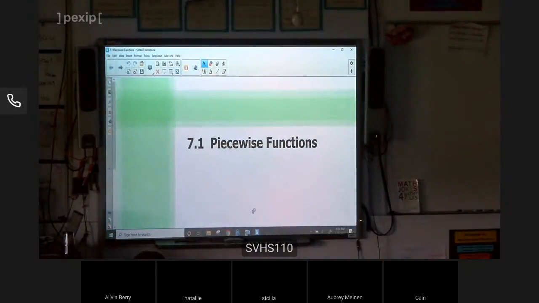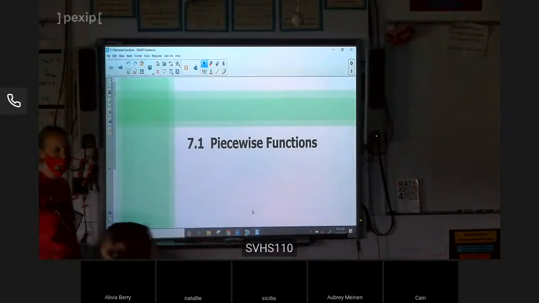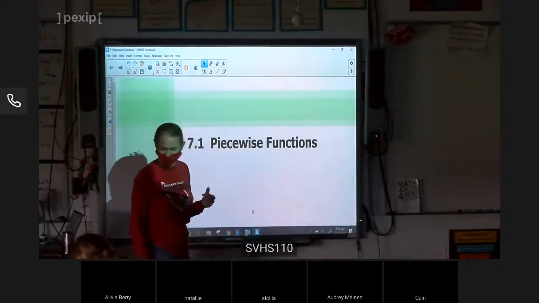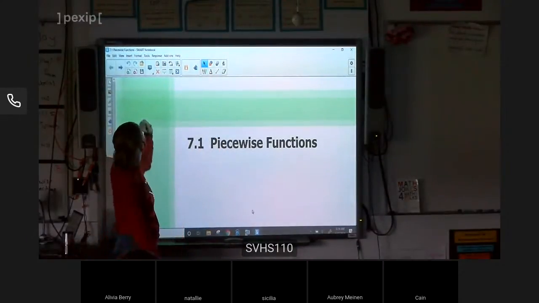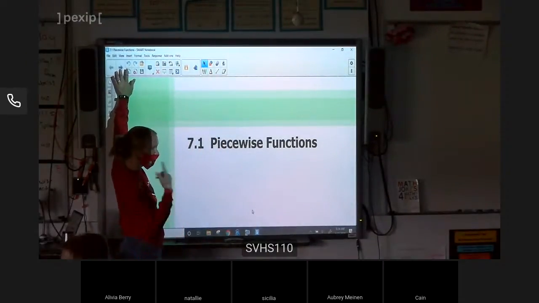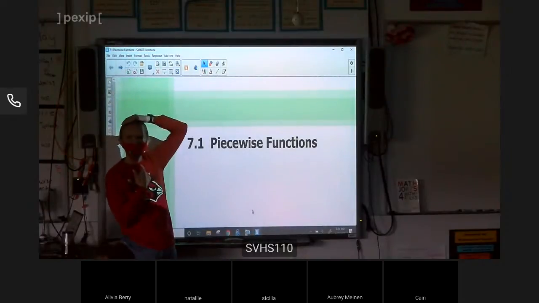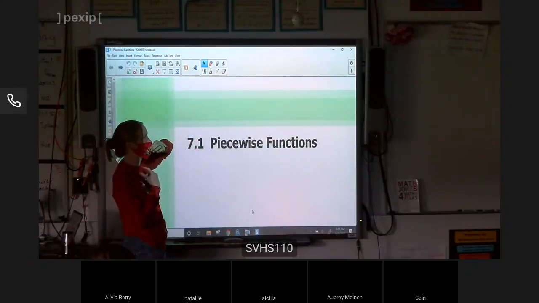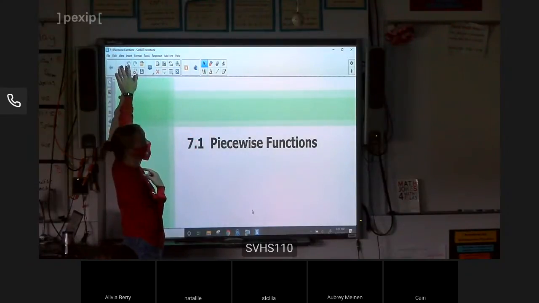Okay. So let's get started on our piecewise. Part of the reason I'm not necessarily worried about taking too much time is because we will literally be done with these notes in about 25 minutes, not even. So we're going to have tons of time today, which is not necessarily a bad thing, especially because I have someone who has to finish their test. I wonder who it is. And Aubrey, we have to figure out when you're going to take your test because you missed that last class too. And Olivia, same.